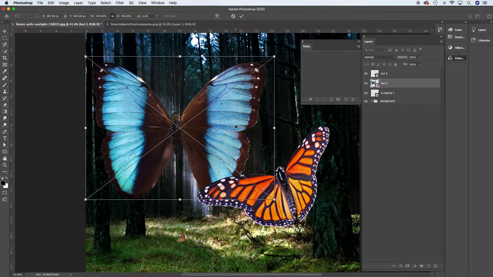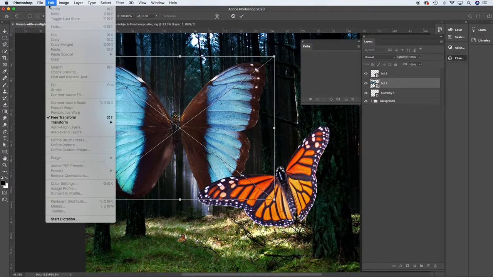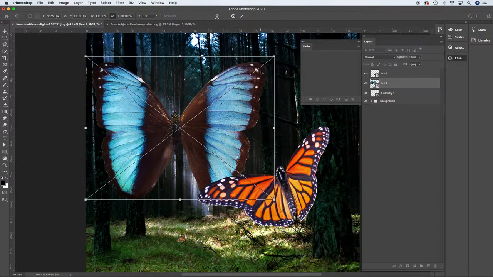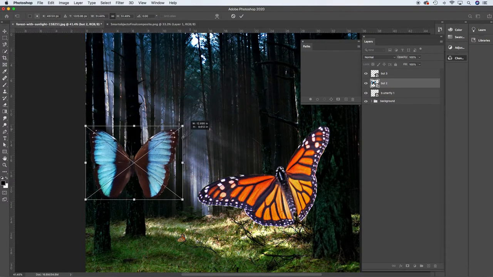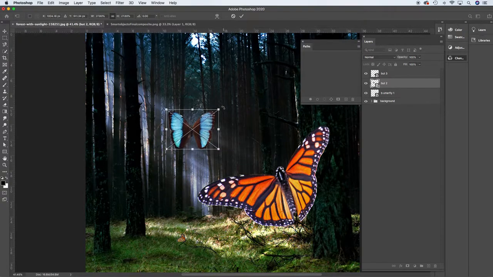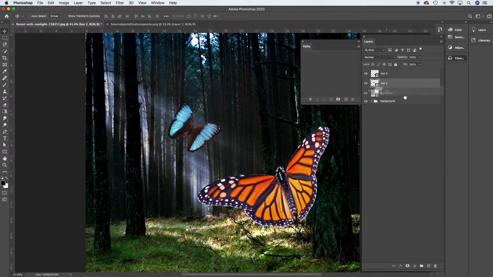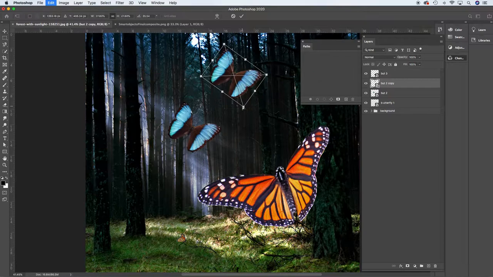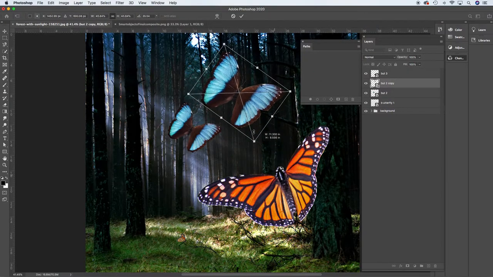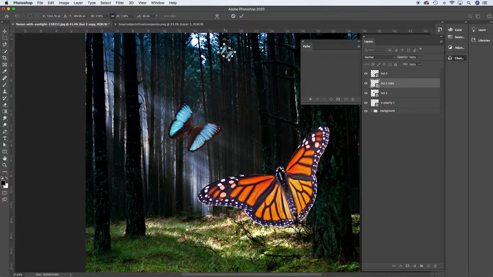Remember, you can do Command T to get the transform, or you just go to Edit and Transform. And the fact that you're keeping them smart objects means you can size this one down and you can move it somewhere and then press return and then just copy that layer. So I'm copying it, moving it to the new layer icon to make a copy, or you can do Command J and then again it'll be right there. Because it's a smart object, you'll be able to size it up, or you can size it down even more, rotate it, and put it somewhere else.